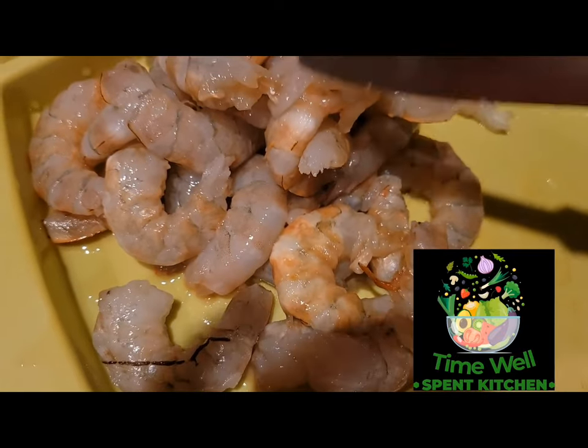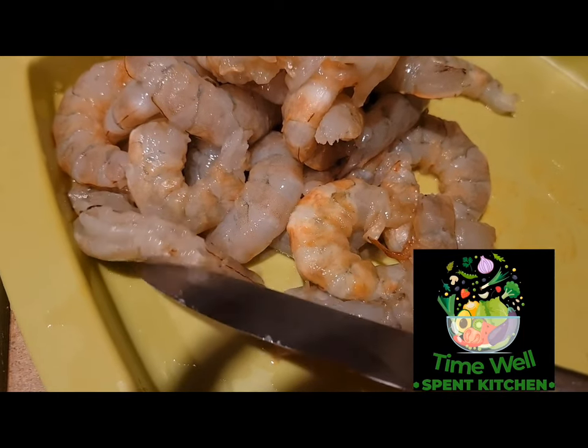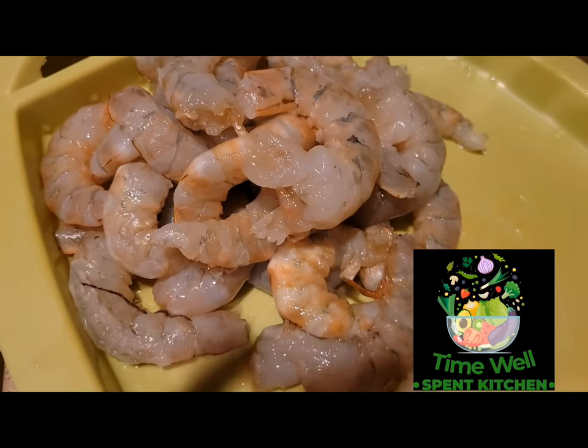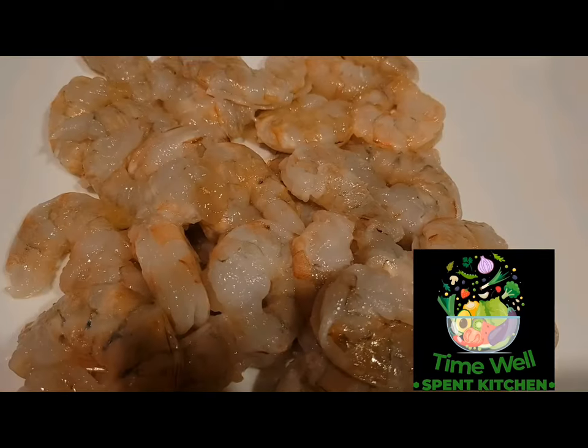The next thing we're gonna do is to devein our shrimp. We've peeled off the skin. Now what we do with devein is that you make a line in the back like this, and then you take out this. This is an intestine that has come out. So we're gonna do it for all of our shrimp and dry it properly with the cloth.